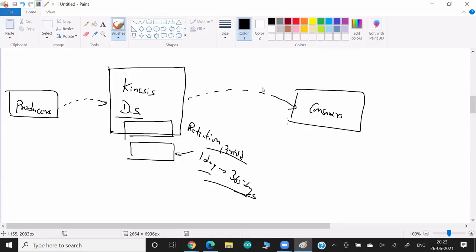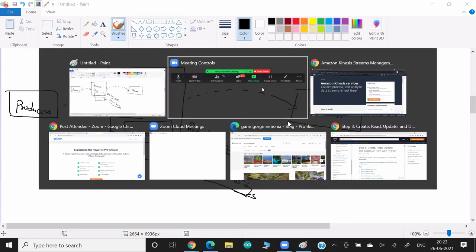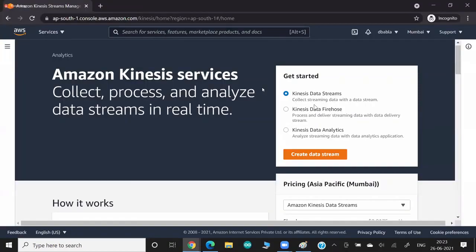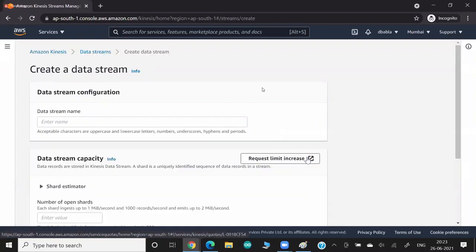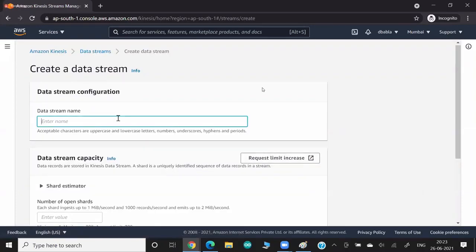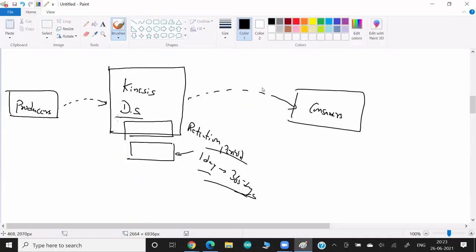It's actually very simple to set up the data stream, nothing very special. I click on data streams. There's an option called create a data stream. Just give the data stream a name. So let's say the name is AWS Dev stream, or maybe developer stream. That's all. This is just a stream name. You can think of a stream like a database, but it is known as a stream.